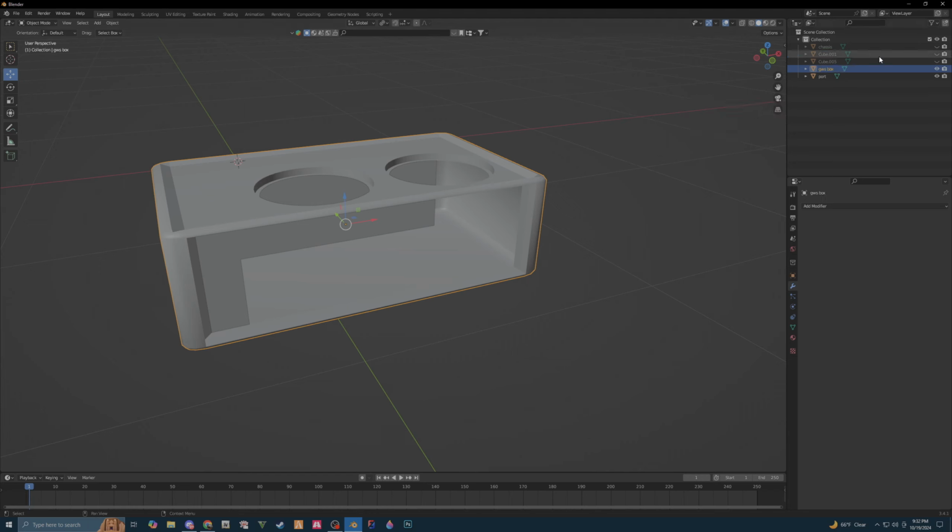All right, this should be in my glass. F2, glass, and that should be it. The rest of this, I should not need. I don't know what the rest of this stuff is.